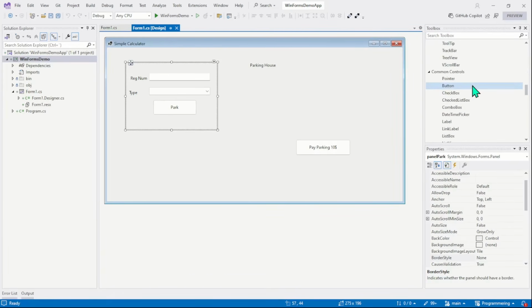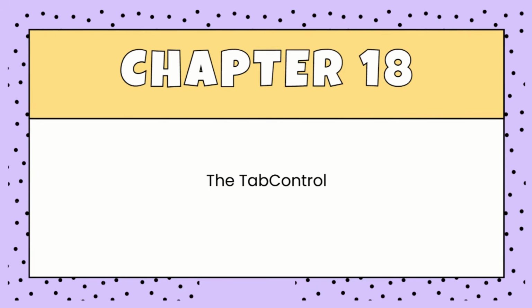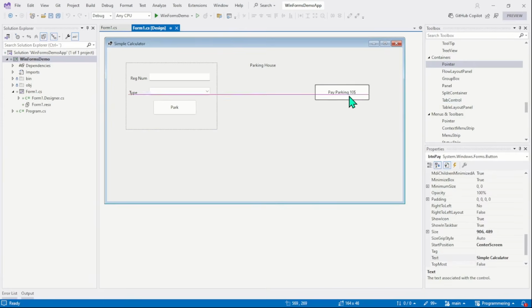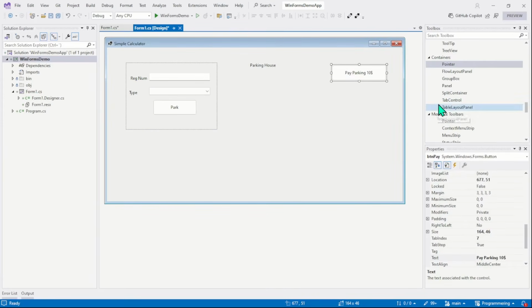Now in the next chapter, we are going to study the last container, which is called tab control. Using this container, you can create multiple tab pages on a single form. TabControl is another useful container to group controls on the form to create multiple pages and to control program flow. Let's see how do we use and code with TabControl container.